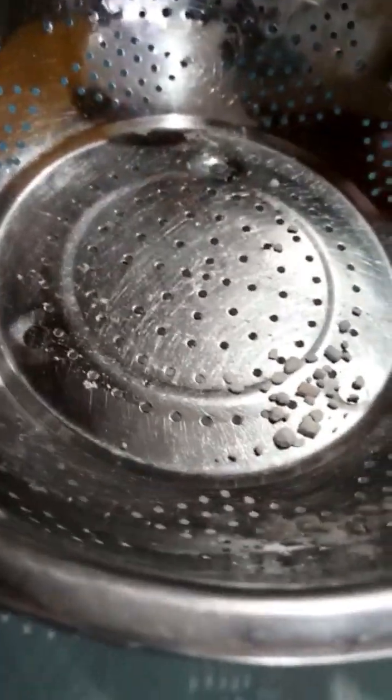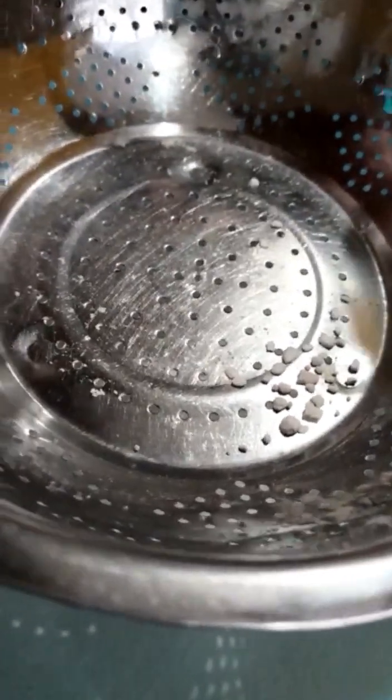So as you guys can see, I am done sieving the flour, but there are these really small balls here. You shouldn't pour this stuff back inside because then what is the point of me sieving in the first place, right? So we're going to throw these either in the sink or in the dustbin.